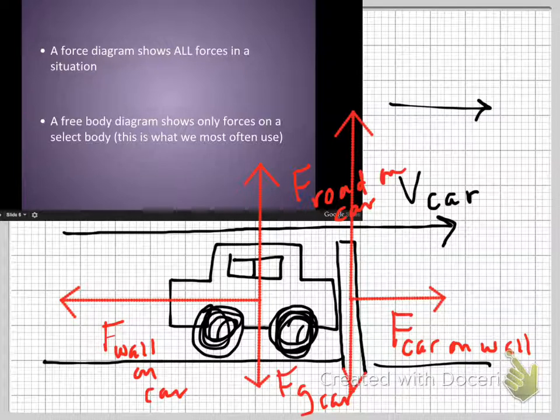So this is just to show you that a force diagram is going to show every single force in a situation. You know, if there's a butterfly landing on that car, the force of the butterfly pushing on the car, the force of the car pushing on the butterfly, the force of the passengers in the car with their butts on the seats, the force of the seats up on the butts of the passengers. It looks like a porcupine when you're done. It's awful. To simplify that whole thing, we do what is called a free body diagram.